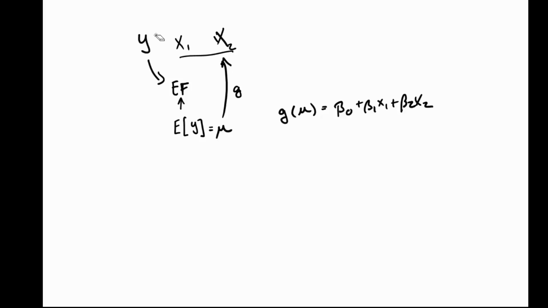Just to give you one simple example, in Poisson regression, mu is the parameter for the Poisson, and we're going to assume g is the natural log function. So the natural log of our mean is the linear predictor, beta naught plus beta 1 x1 plus beta 2 x2, in this case where we have two regressors. Okay, so that's what generalized linear models are accomplishing. We connect our y to a distribution that's an exponential family. That exponential family is parameterized by the mean. That mean is then connected to the regressors through the link function.